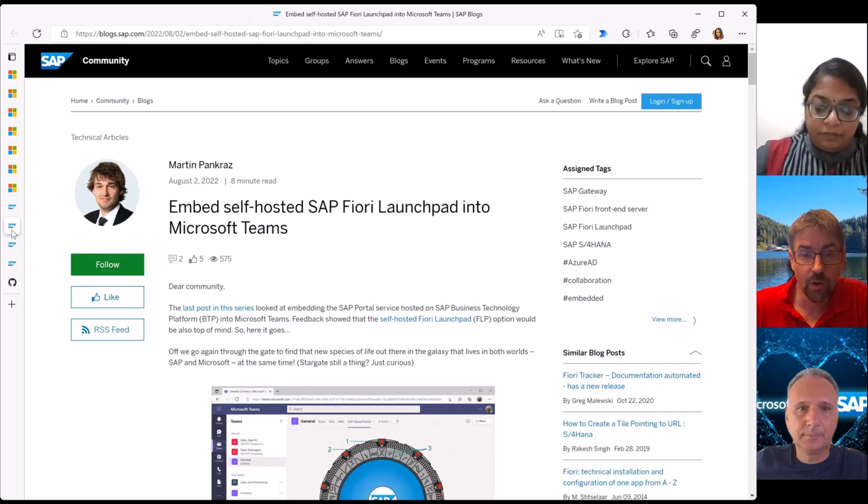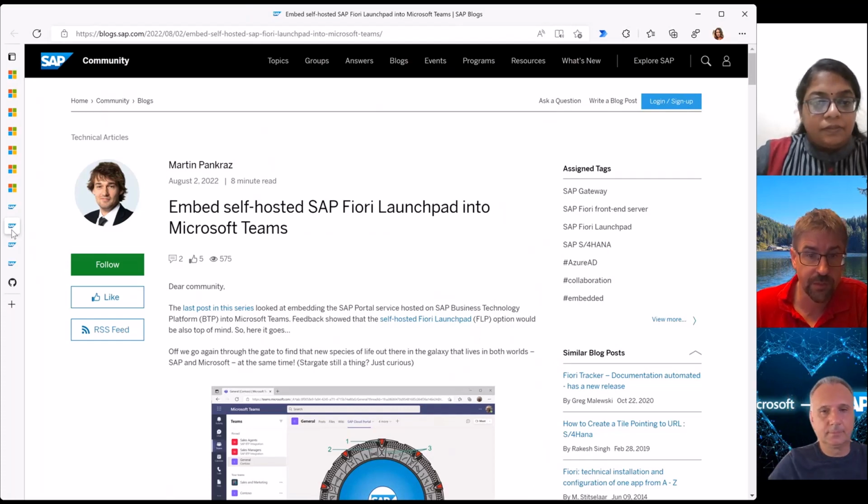If you are not using the Fiori Launchpad on BTP, for example, where Martin already talked about this before, but if you're really running this in a self-hosted environment, so really on your ABAP stack, for example, then there are a few challenges with cross-site forgery protections and other things where the iframe injections into Teams are a little complicated. And Martin outlines the steps that you need to do to make this happen.